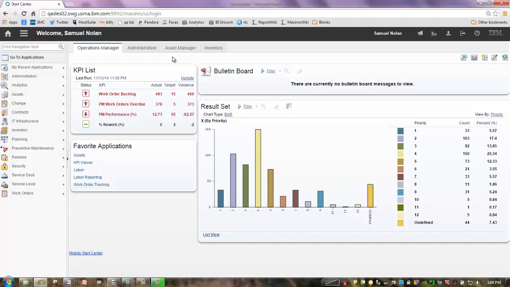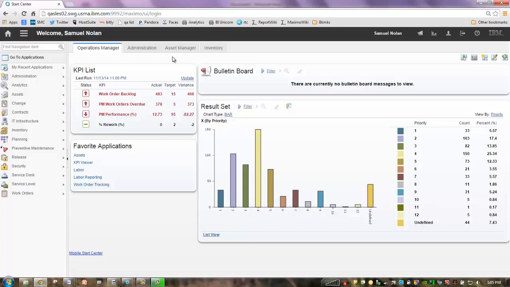KPIs describe the performance of the business. What is the value that Maximo is delivering so the business can perform better to help reduce costs? There are a number of different ways KPIs might be utilized by a company, maybe managing their work orders, managing the number of failures you might see in the asset area, maybe looking at inventory, how current is the inventory, how inactive or active is the inventory. All those different metrics that help us understand what the performance of a business is.